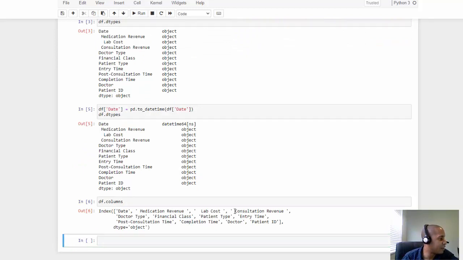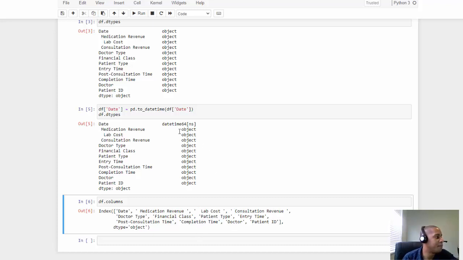And then if we look at the column names, I see an issue here. We have blanks in front of the columns. Now that's not necessarily a big problem, but sometimes when you're writing these in, you might get spelling errors and it's going to cause issues.